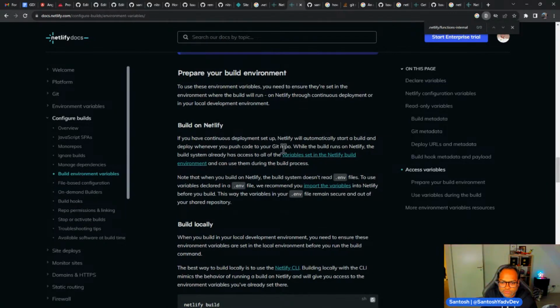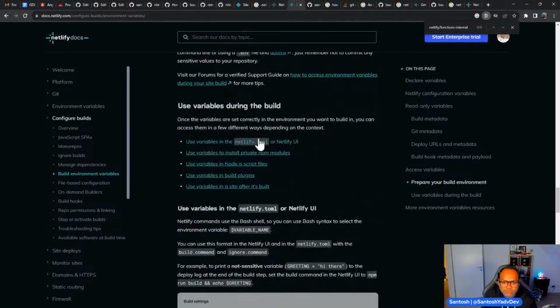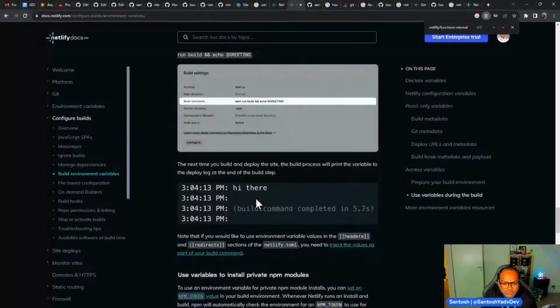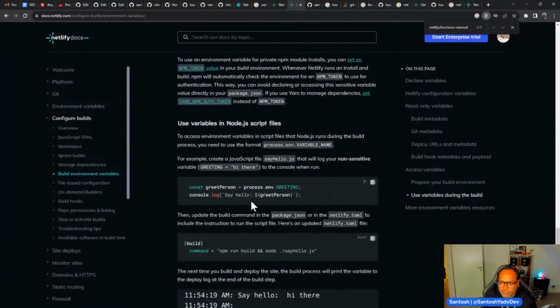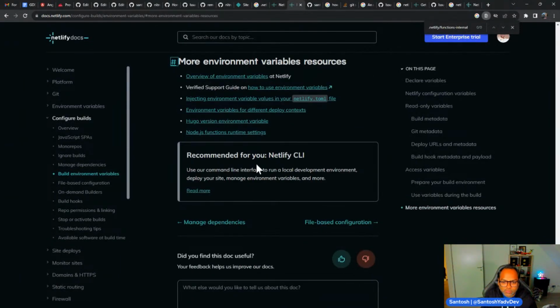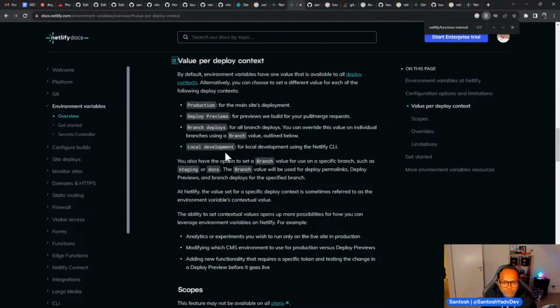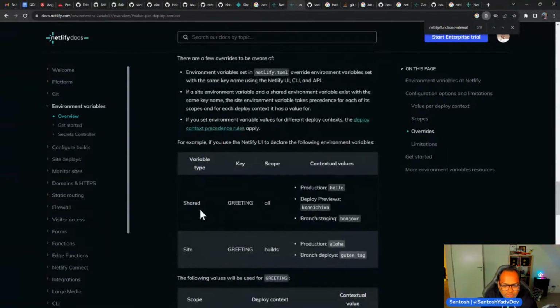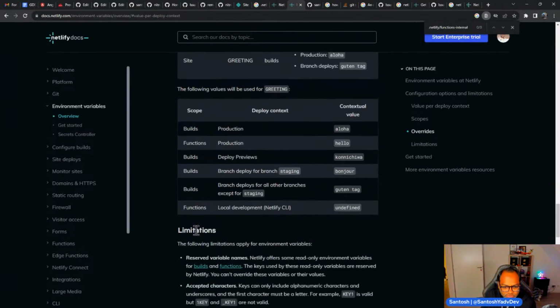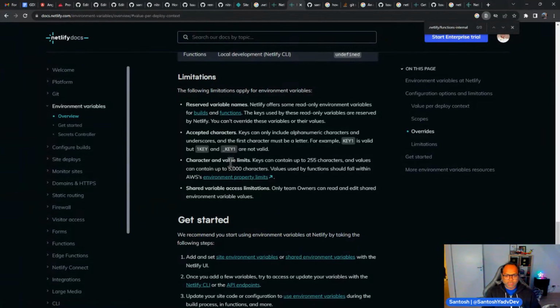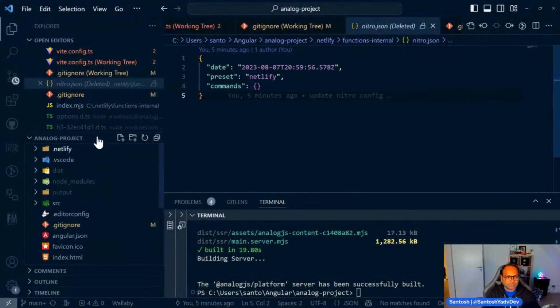Build on Netlify if you have continuous deployment. Use them during this file. Import build locally. I mean, that's fine. We will install private npm modules. Recommended more environment variables. Sometimes deploys. Doesn't look like any other configuration. Yeah, here it is shared. Production. For example, on Netlify, you have to declare the following variables. Site, no. Build function, build limitations. I don't find any. I'll probably just ask it on GitHub issues and see if there is someone who knows this.